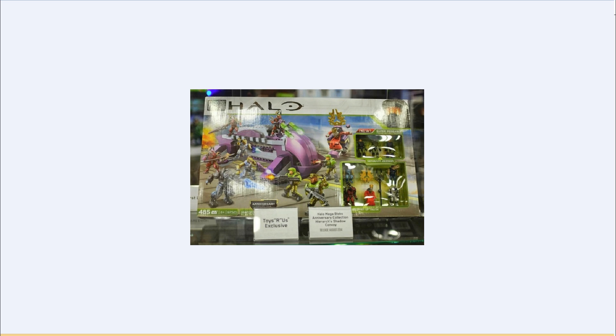Oh, and by the way, you also get the Arbiter — I'm not sure if it's going to be the same silver Arbiter from the Phantom or a completely new style. You also get two Jackals: one is the regular Halo Jackal that came with Series 6 and older sets, and the other is a Halo 4 Jackal. And last but not least, the Prophet of Truth. If you're not planning to buy the Scarab, I definitely recommend you get this set — every person has to have a Prophet. Their articulation probably sucks, but whatever.